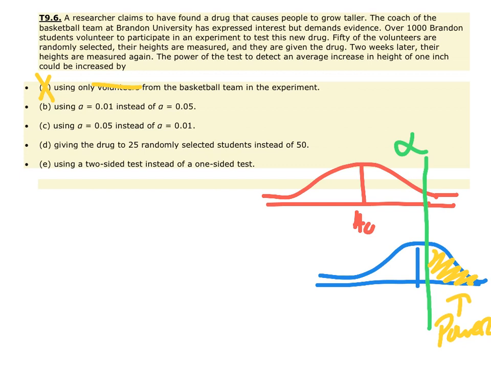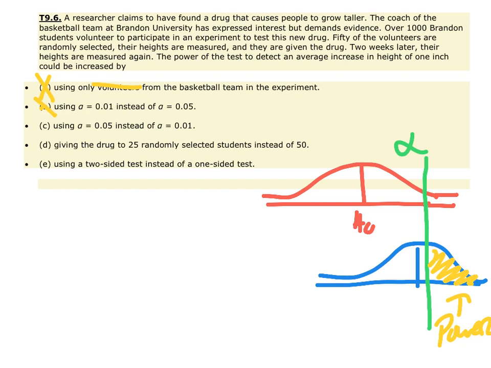Letter B, using 0.01 instead of 0.05 will actually change the significance. If 0.05 is what we use right now, this is all of our power. Now, if we take this green line and we reduce it to 0.01, it's going to have to go to the right. Well, if we go over to the right down here, you're going to notice as we hit the blue curve, we've actually reduced our power. And what we want to do in this case is to increase the power. So no, this doesn't work for B. B actually reduces the power by reducing our alpha, or our significance.